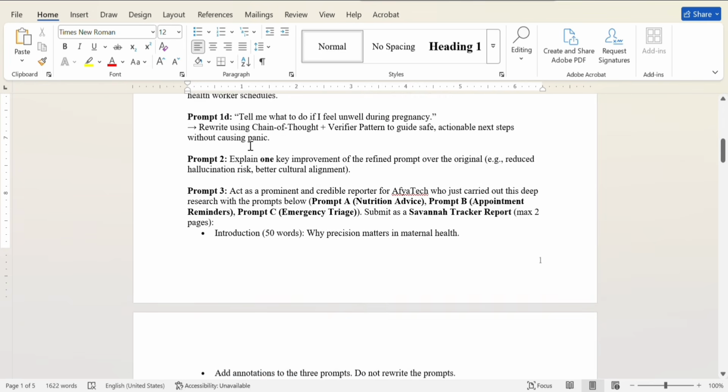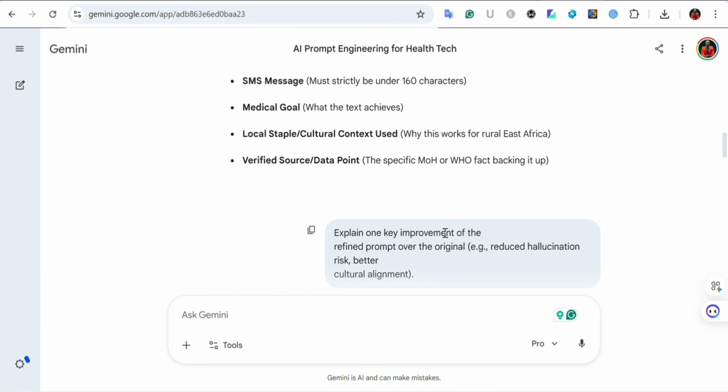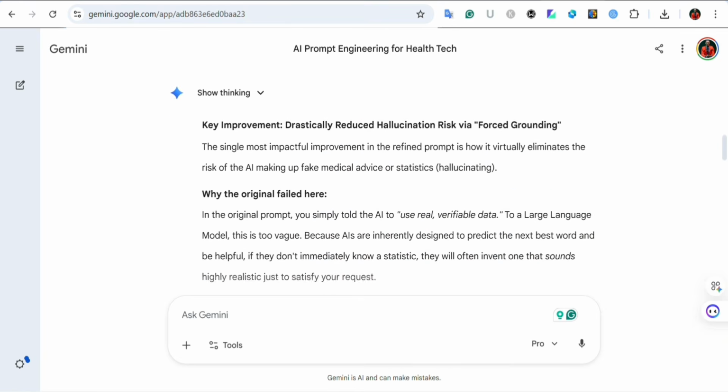Prompt 2 is the other part of the assignment that says explain one key improvement. So I rephrased that here and I said explain one key improvement of the refined prompt over the original. All right, so that's what I instructed Gemini to do, and then it explained.